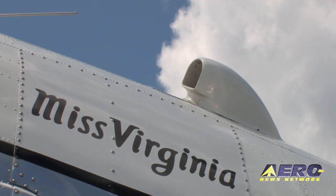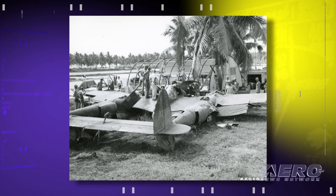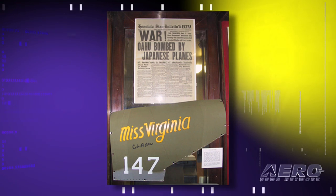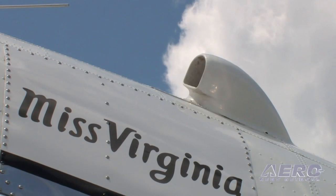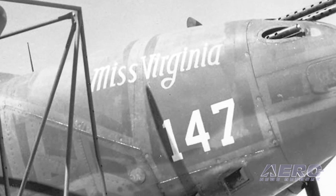It's Miss Virginia because it's from Virginia, but there's a little story behind it. My hobby is reading history, and I wanted to put some nose art on it that had some degree of historical authenticity. I Googled 'Miss Virginia' and found that the font on that name was the exact font used on a P-38 flown by Lieutenant Rex Barber, who was credited with shooting down Admiral Yamamoto over Bougainville Island in April of 1943. We got a picture of the nose art off his P-38, and the script is exactly as close to Rex Barber's P-38 nose art as we could make it. So it does have a tie-in with World War II.